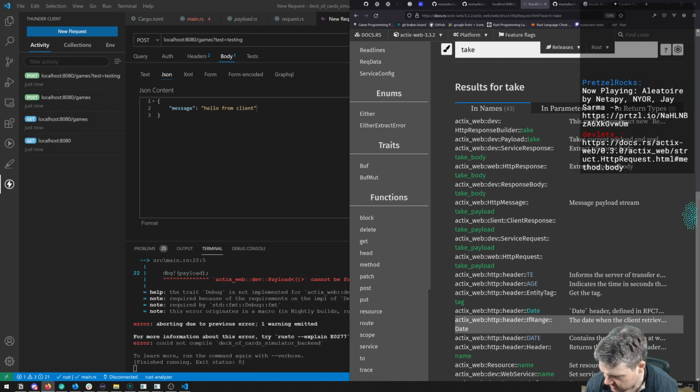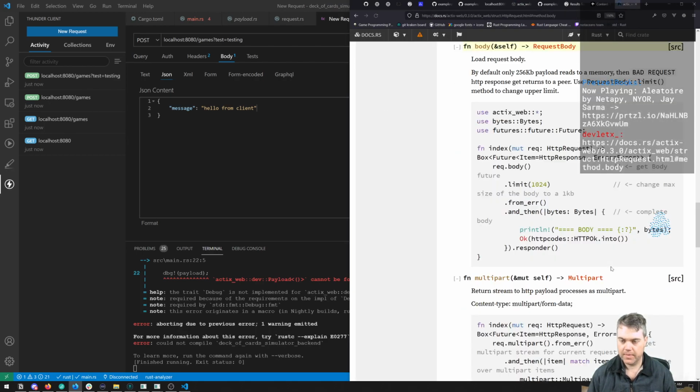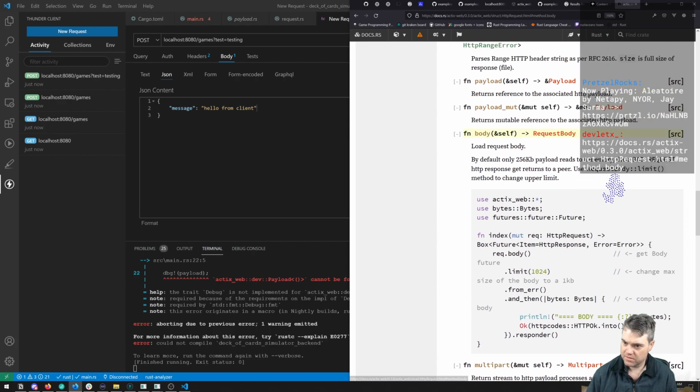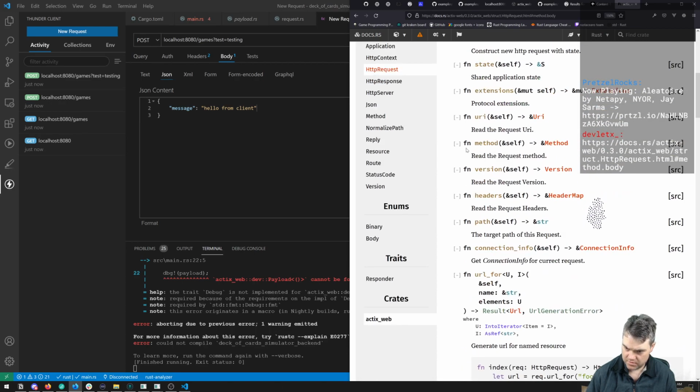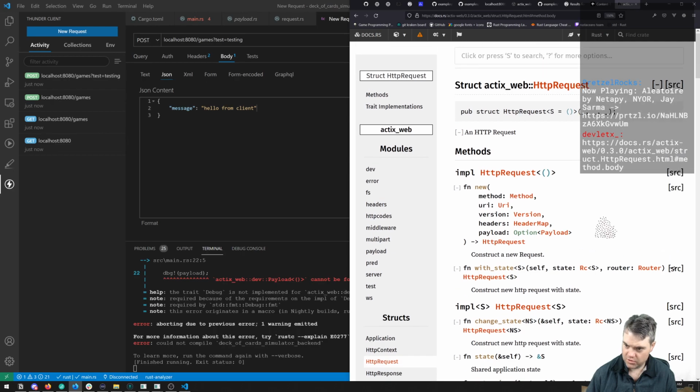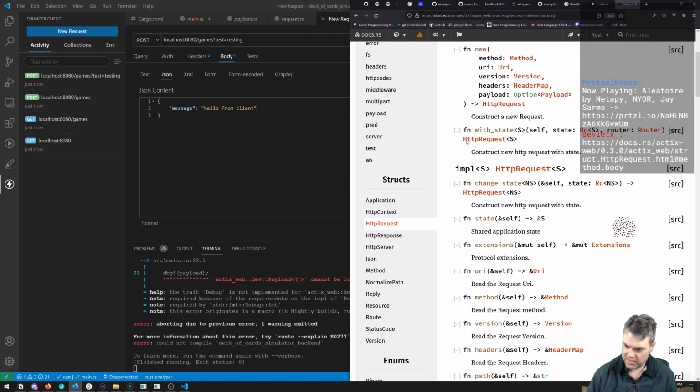Let's take a look at this. Load the request body by default. So, HttpRequest.